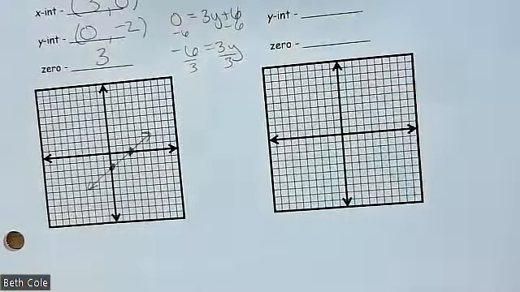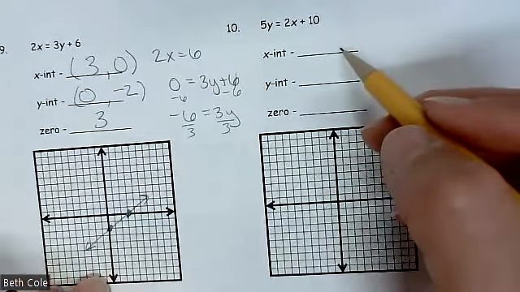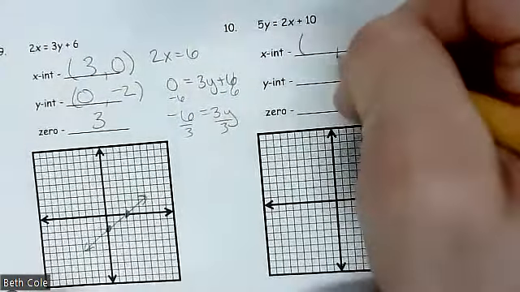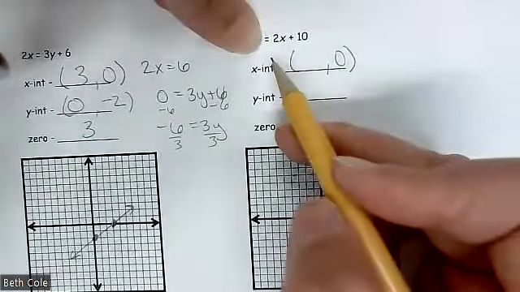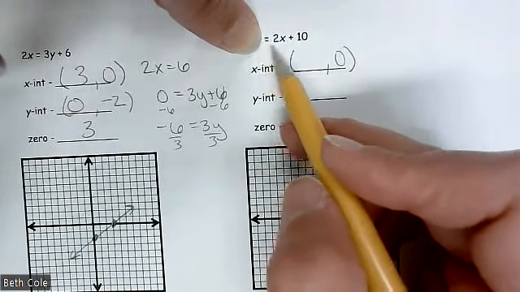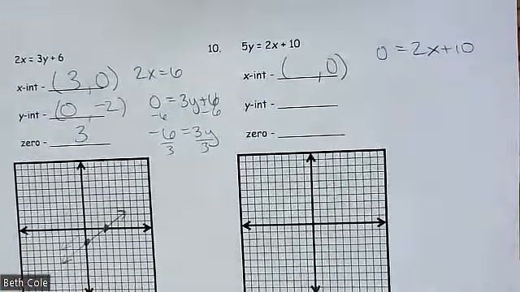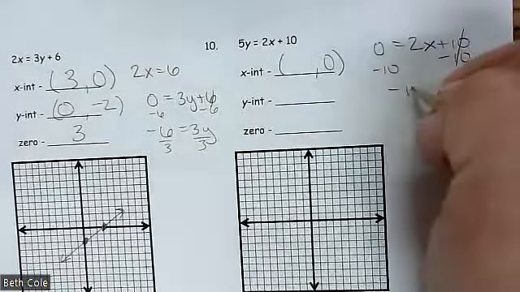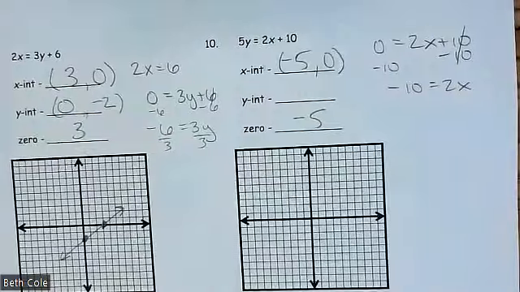All right, last one. How do you get the x-intercept? After all these examples, how have we been getting the x-intercept? Cover up y. Put in 0 for y. So, hey guys, are you with me back there? You would have 0 equals 2x plus 10, and you would have to actually solve that. So what would you do to both sides? Minus 10. So you get negative 10 equals 2x. So it'll be negative 5, and then you can put negative 5 here too.